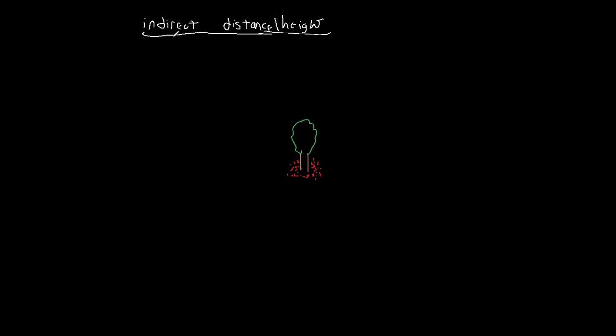Well, there is, and it's called indirect distance or indirect height. Rather than trying to measure the length of the tree, which I'm going to draw over here with this dotted line, this is the length of the tree. Rather than measuring this line directly, because that would be difficult and potentially painful due to the rose bushes, you can get your distance from the tree using something like a rangefinder, where you don't actually have to come in contact with it. And then you can take the angle from the line of sight to the top of the tree. You can take this angle here.